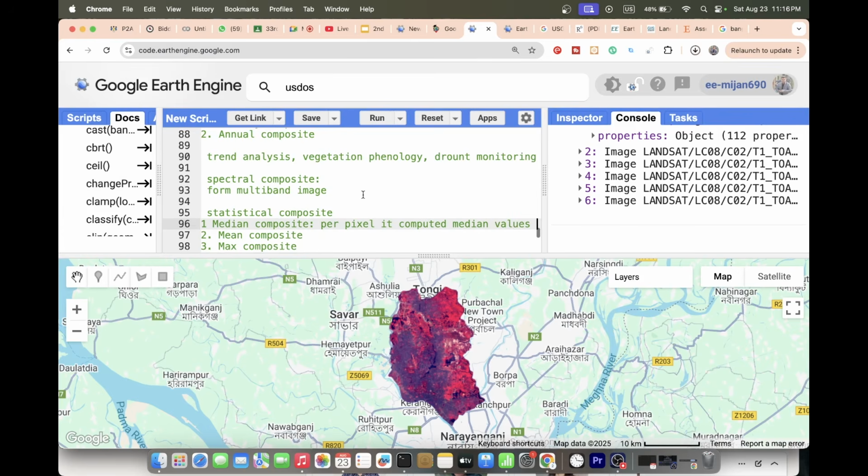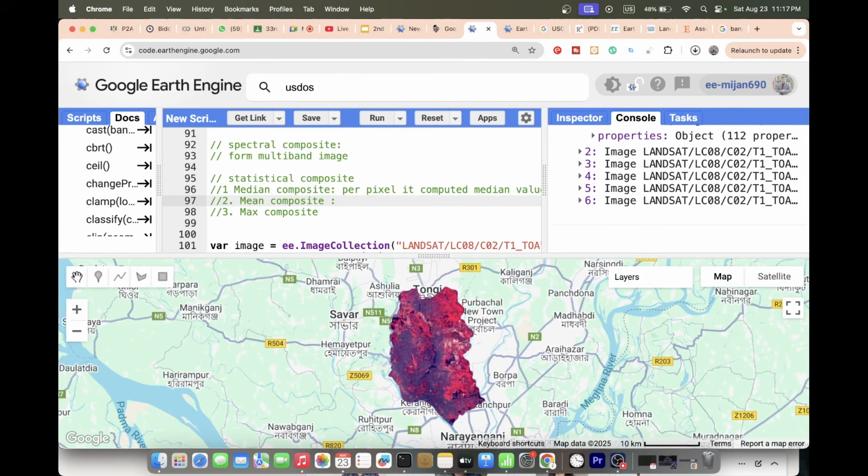The mean composite computes the average value per pixel and creates the composite, and max is the same. The maximum calculates the maximum value per pixel. Suppose for this pixel, it computes the maximum value and selects the highest pixel value.